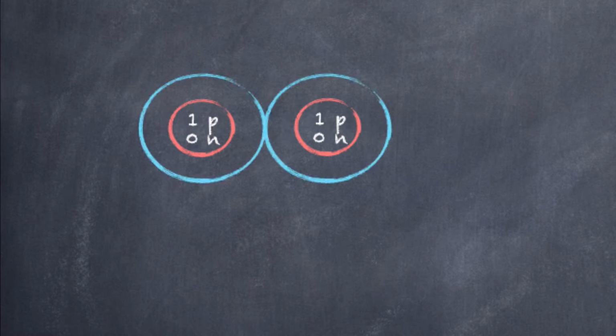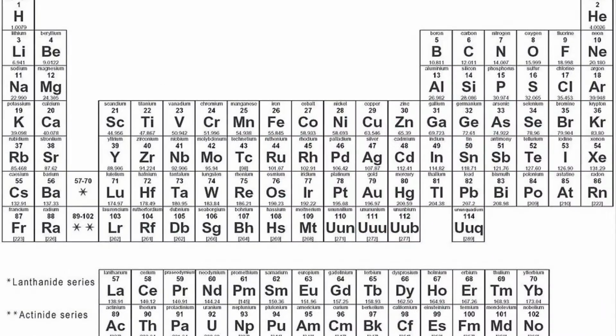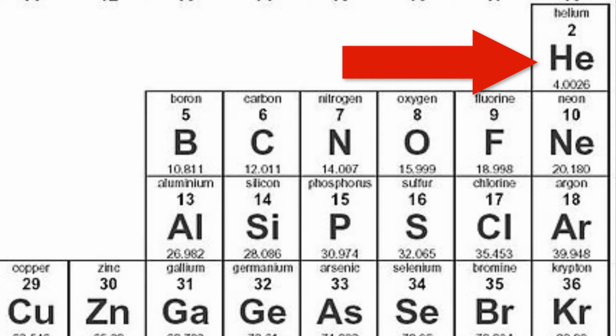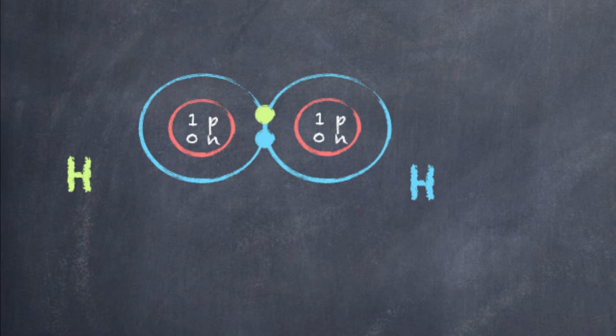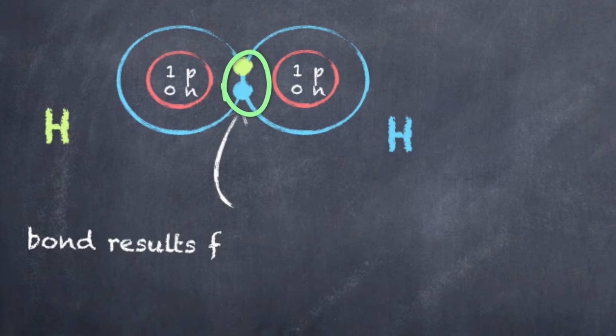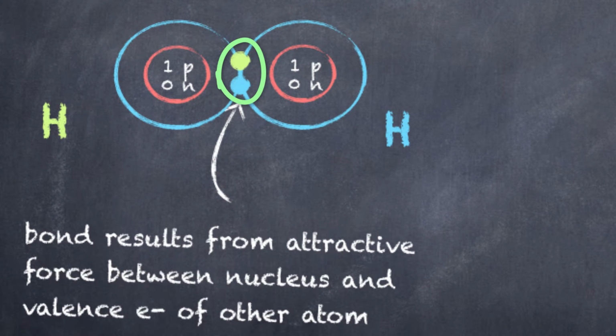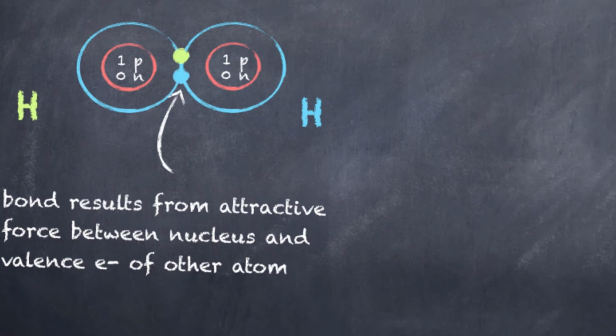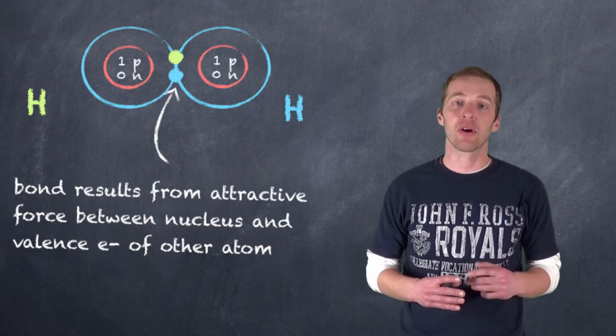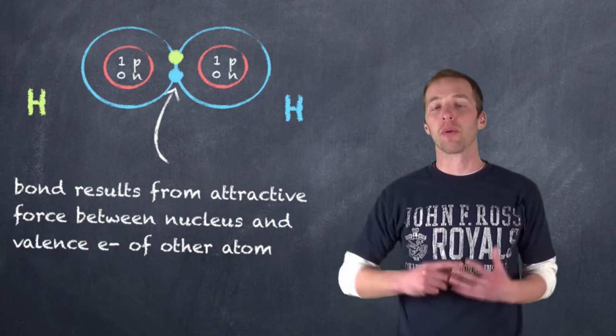So if we take a look at a simple molecule of hydrogen gas in which one hydrogen bonds to another hydrogen, in order for these hydrogens to become stable, and remember, when we're dealing with stability, we are talking about getting an electron configuration like that of the nearest noble gas. Now for hydrogen, that nearest noble gas is going to be helium. It only needs 2 electrons. Since each hydrogen has 1 valence electron, it is going to obtain another valence electron from that additional hydrogen. So the hydrogens are actually going to share their 1 valence electron, and so each hydrogen now satisfies the principle that it's going to become isoelectronic or have the same electron configuration as the nearest noble gas, and so we have something now that has 2 valence electrons, and those shared valence electrons, those are what form the covalent bond.